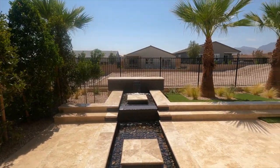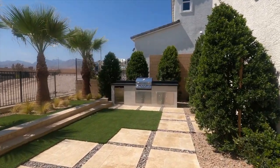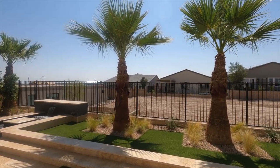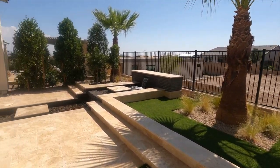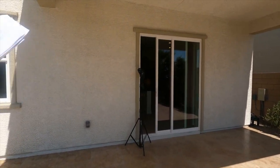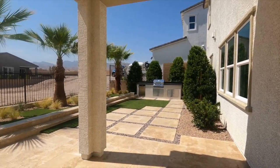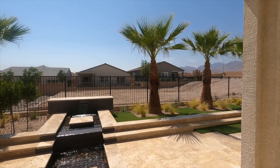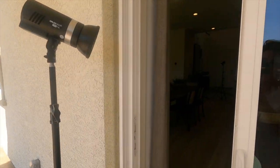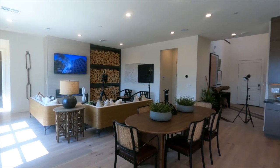So these feel longer than the single story homes. And you get a longer lot, actually, even though the square footage is the same as the single story across the way. It seems like you have more lot because a single story takes a bigger footprint than a two story would. Just FYI on that. And then right across the way, they're gonna have that community pool area. And I've noticed most of, if not all, of the Toll Brothers communities here in Las Vegas have a community pool, which is really nice.